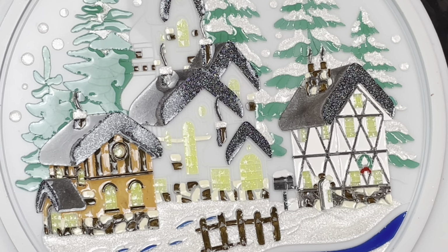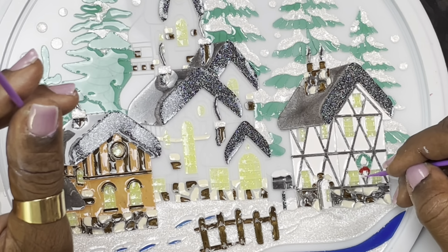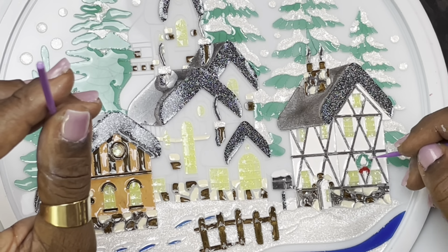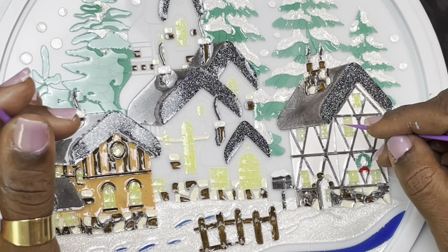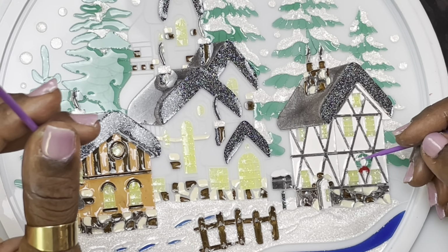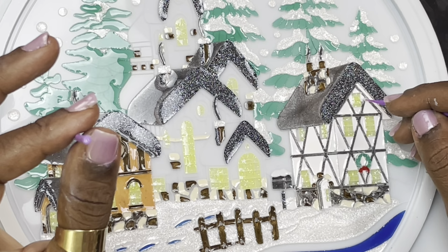So I think that is all of the white that I want to do. It is cute. Let's see, can I get this back in this corner? Let me see. I think that's it. I want to make sure I'm in those corners really good so that the house looks really nice. And I think I have successfully got everything in these corners, so I won't have to worry about anything.